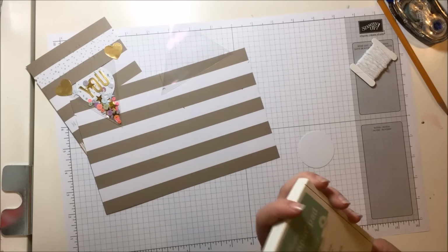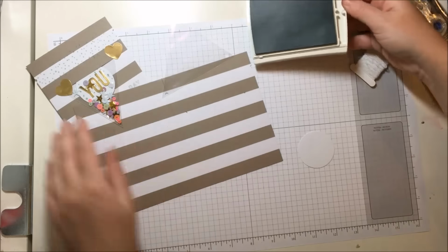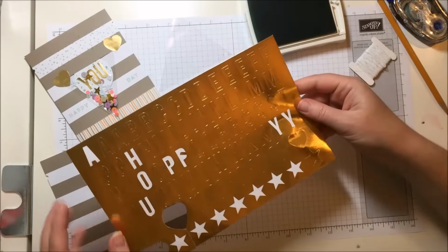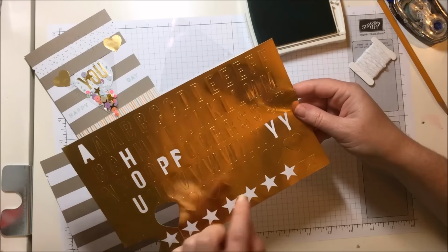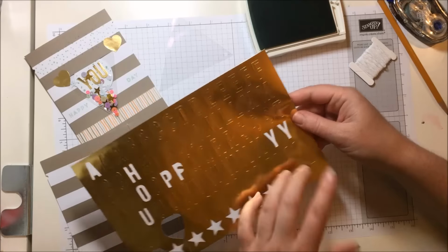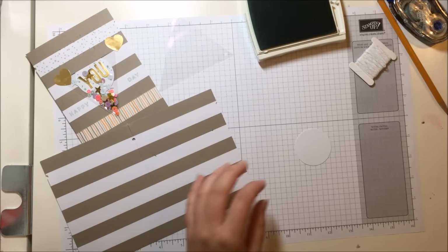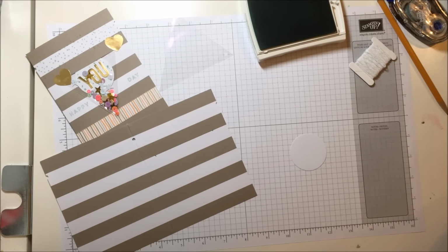So I'm actually going to make this an anniversary card. With the gold sheets, the stickers, you get 2 of the same, but I've already used up all of my Y's, so I can't do the Happy You Day again. So instead, I'm going to switch it up and do something different with the letters I have left.